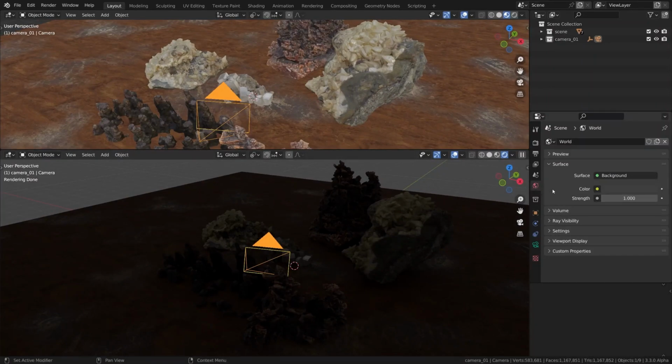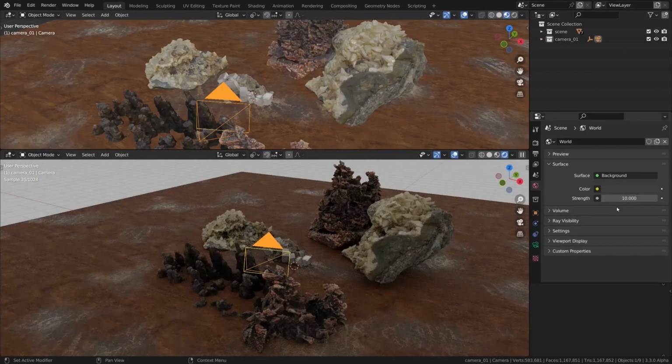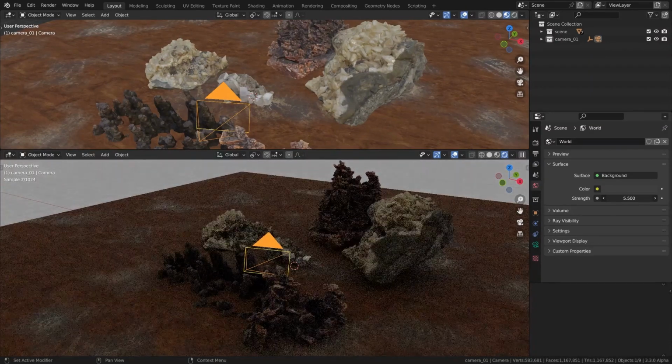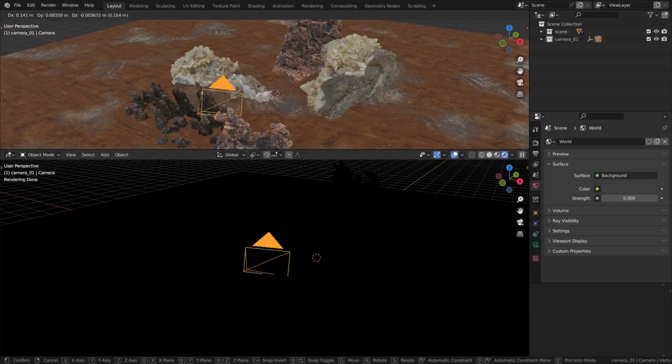Okay, going over to the environment settings, we can tell that the only light source our scene has is this abstract gray environment. We can play with the exposure of this default Blender environment, but actually what I'll do is reduce it all the way down to 0 to start from scratch. Our cinematic method implies that we start from scratch anyway.